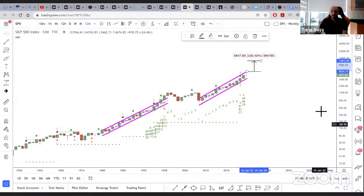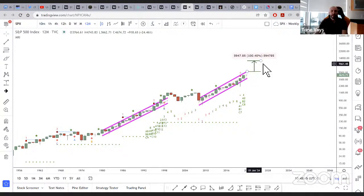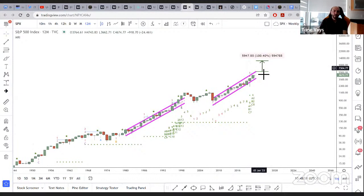I expect the stock market to break out. Now, what's going to cause that? I don't know. It could be hyperinflation. I have no idea. Like the Zimbabwe stock market went up a few 100%. It could be massive inflation. Could be the complete destruction of family businesses and all the businesses going to the big corporations that have stocks. Whatever it is, I don't know what's going to happen, but I believe that the stock market is grossly undervalued, and I think it's going to double in price. And if it wasn't for Bitcoin, the stock market would be my store of value.